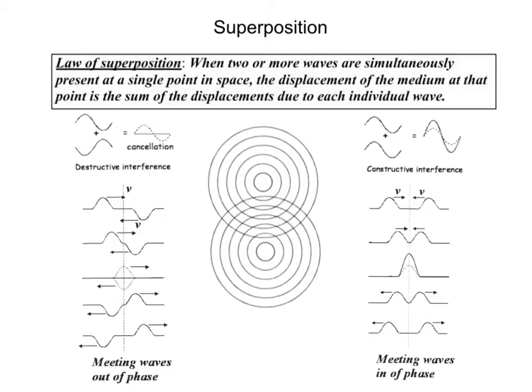Now, if I've got a bunch of waves moving toward each other, like here, maybe I've got two pebbles that I've thrown into the water, and they each send out their respective waves. When those waves meet, each of those waves will superimpose. Their crests will superimpose over their crests and the troughs over the troughs. What I end up with is what's called an interference pattern. So this here is an interference pattern of two sets of waves.